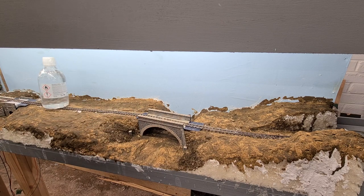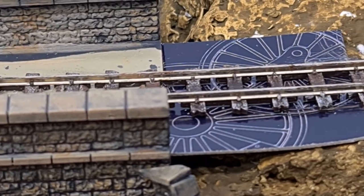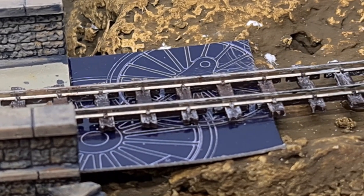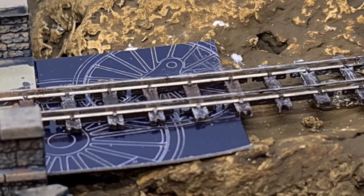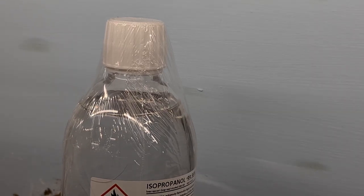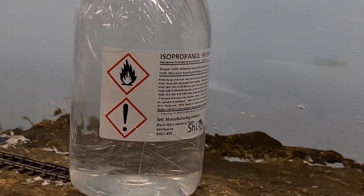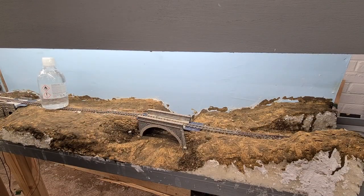So in case you're wondering, these pieces of card I've put in under the track next to the bridge sides, just to fill in the gap. So when I ballast next, I don't lose a ton of ballast down a crack. Also, I knocked the track, so this bottle is just resting on a piece of track with some glue, ready for it to re-stick. So once this paint is dry, it's time to get on with ballasting.